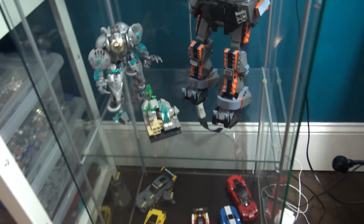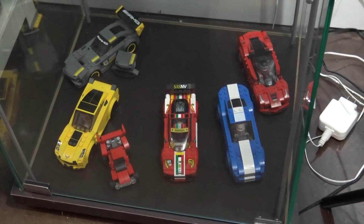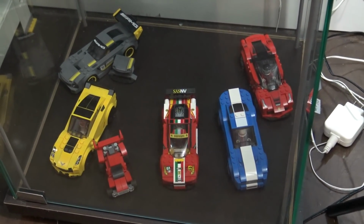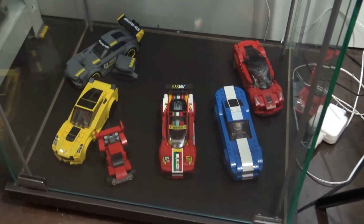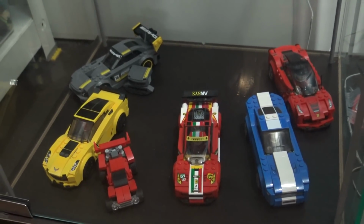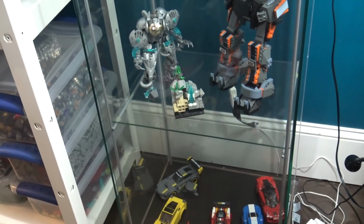Yeah. And then just some cars on the bottom there. Of the two of you, which one is more into cars? I'd say it's definitely Steven who is into cars. However, we both really enjoy cars. We like watching Doug DeMuro and other YouTubers cover cars. Steven actually got these when they first came out with the Speed Champions, and now they're all pretty rare and expensive. Yeah, so he's probably glad he bought those when they were the normal retail price. I can make a pretty fast buck, no pun intended.